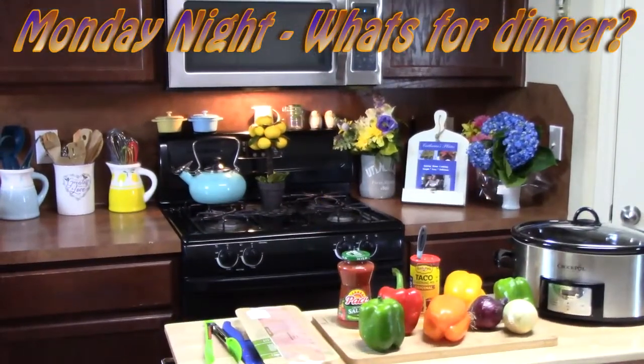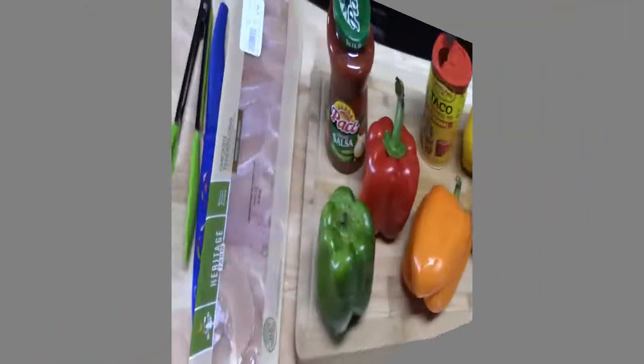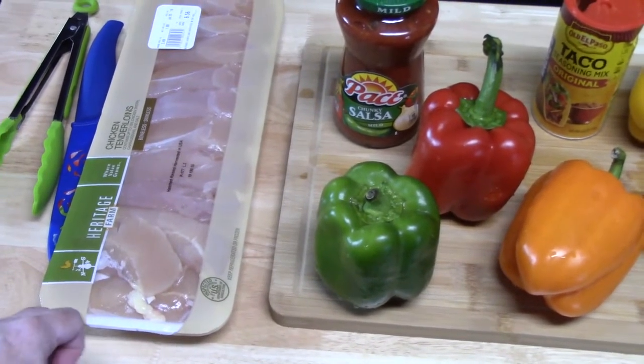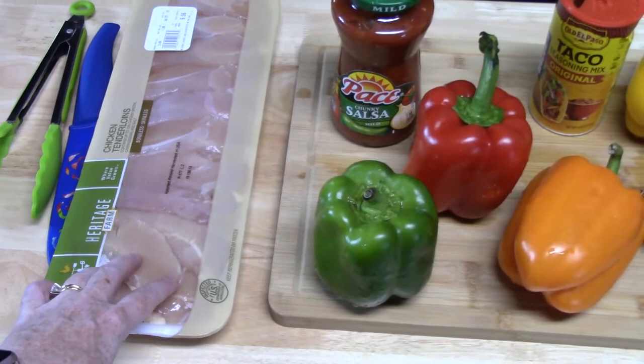Alright, what's for dinner Monday? This is Monday morning and I'm getting ready to make some chicken fajitas in my crock pot. I'm going to be using 2 pounds of chicken, and now I have some chicken tenders here that I'm going to be using.